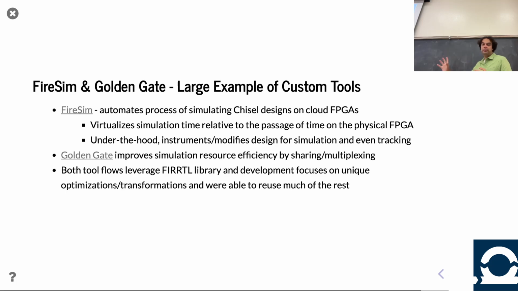They can leverage all the work that's already been done in the Chisel front end, all the other useful things they have to process Firrtl. For example, maybe you change the Firrtl and then you want to call optimizations to then modify that Firrtl. Sure, you can do that. That's the advantage of having a library. So they're able to reuse so much.